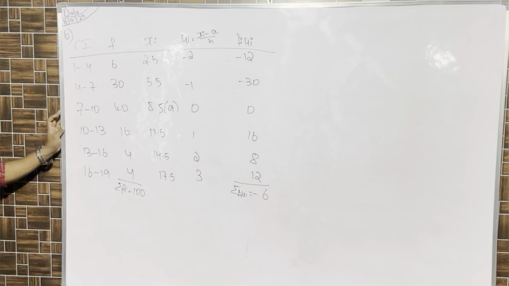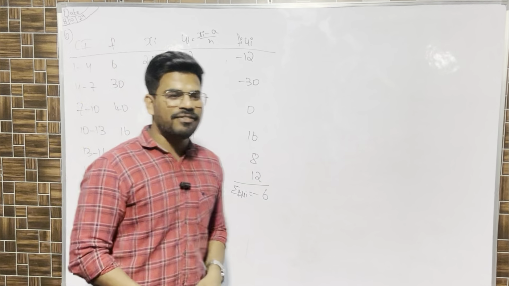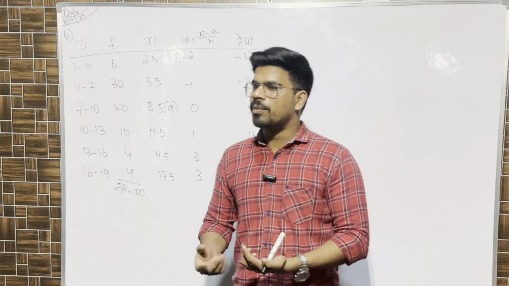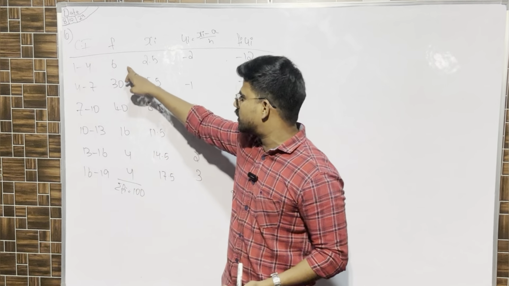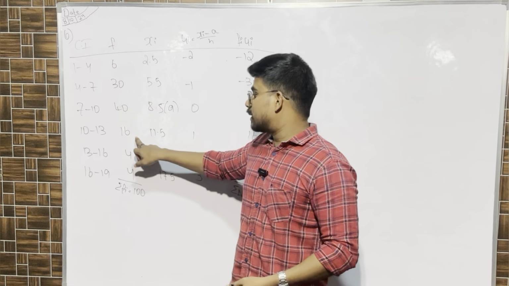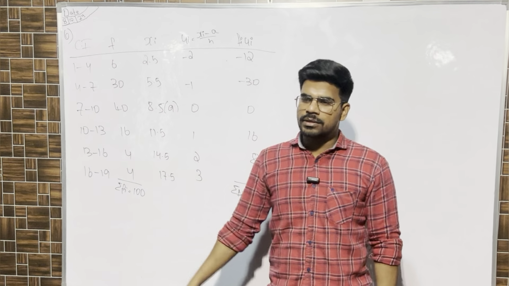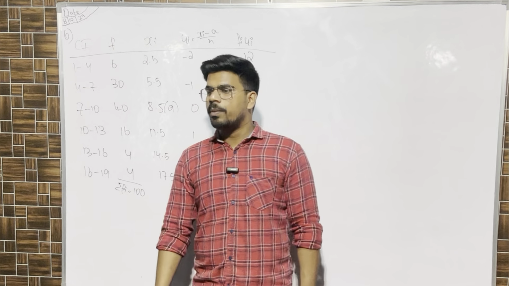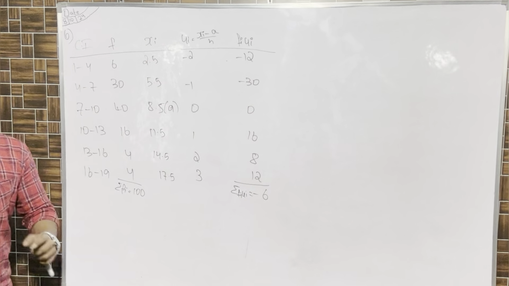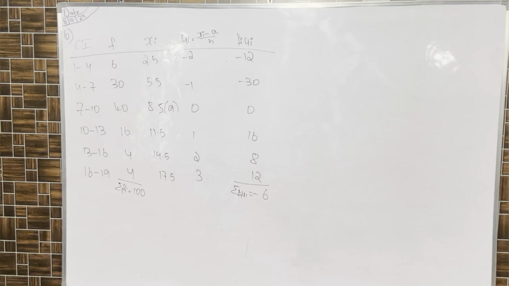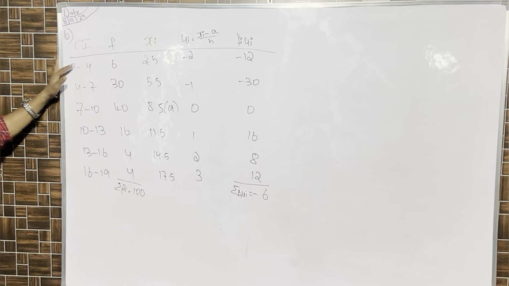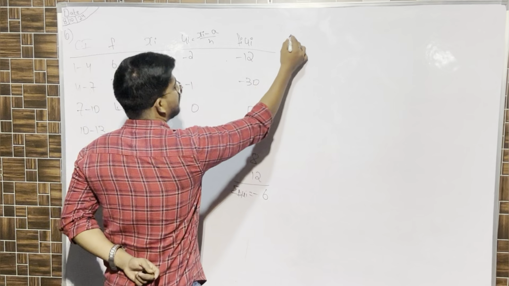Next, we have to check whether he gives frequency or cumulative frequency. How do we identify? Look at the values 6, 30, 40, 16. They are increasing and then decreasing, so these kinds of values are frequency. If it is continuously increasing, it is cumulative frequency. If it is frequency, we have to find the cumulative frequency and proceed with the formula. If it is cumulative frequency, we have to find the frequency. Here frequency is given, so we have to find the cumulative frequency, CF.